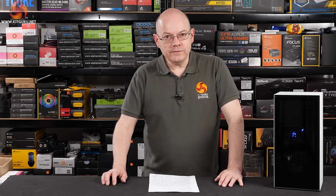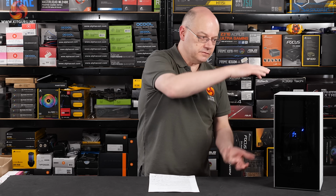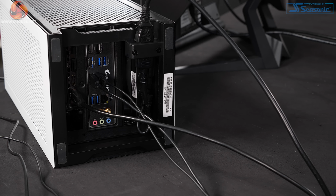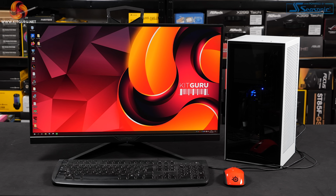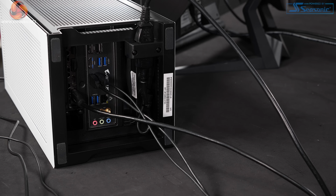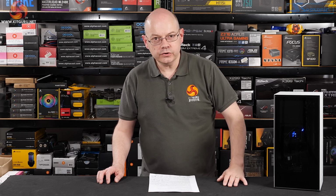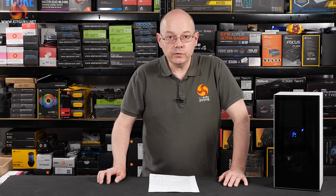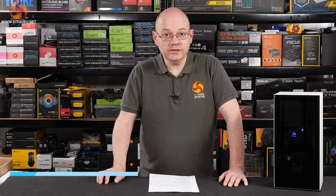Well, I can give you one reason why you might not want Mini-ITX, particularly in this vertical form factor, which is the connections have to go in the bottom. I've got the mouse, keyboard and DisplayPort cables trailing out of the rear of the case and down off the table. If you wanted to plug in many things, that might be problematic. It's obvious that the rear panel I/O is actually on the bottom, and then you've got this limited front panel I/O on the top. That may well be tricky for you. It may, on the other hand, not be a problem. It all depends on what kind of hardware you're intending to connect.